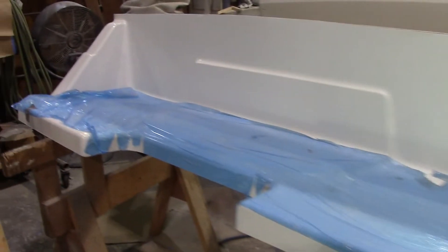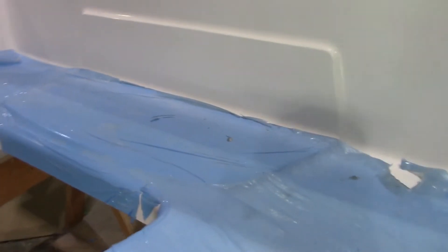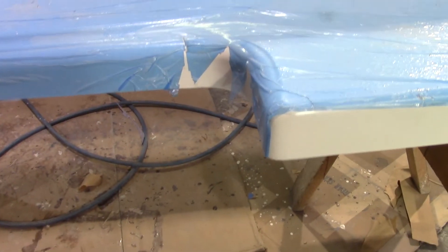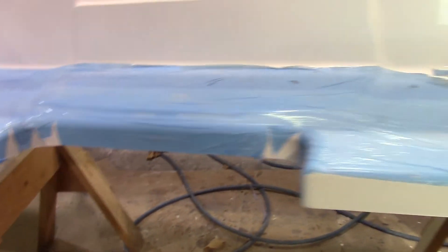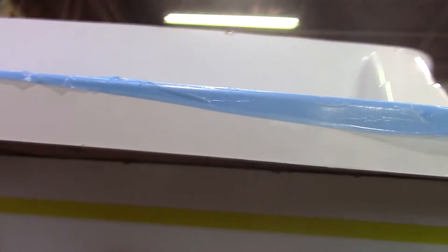Now we're at the point of putting the swim grid on. Here's the swim grid that will go on top of that hull extension. It was modified from the mold — it was originally designed so the engine sits inside a bubble, which we have removed; you can see the perimeter of it. But since this boat will be an outboard, we removed that in the mold and also added a notch to give room for the motor to tilt up. Here's the swim grid as it will sit in place — it'll be pasted down and then glassed.